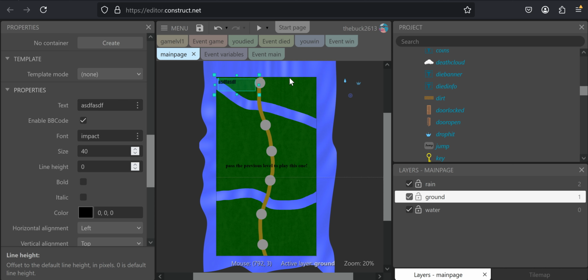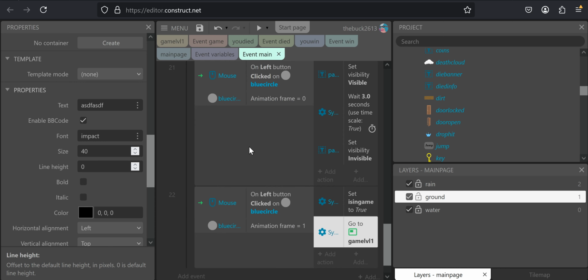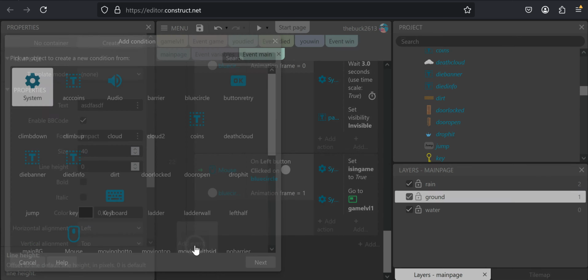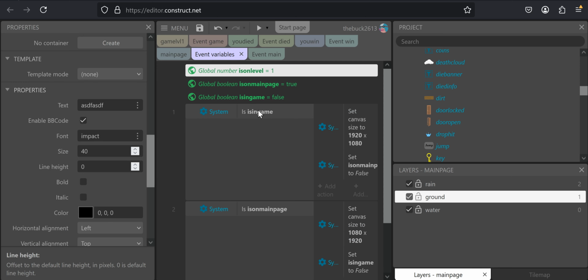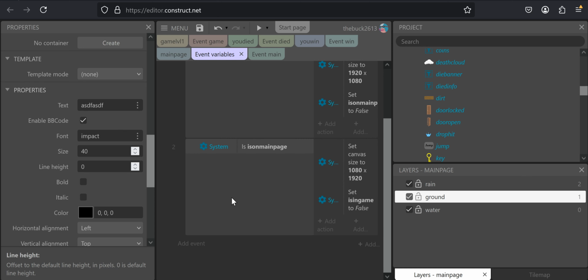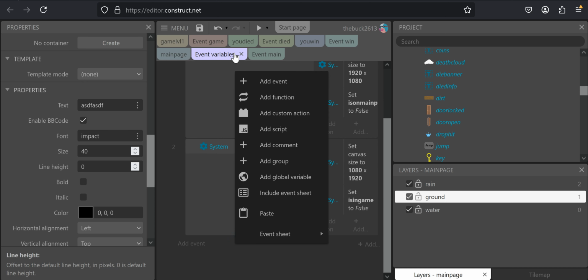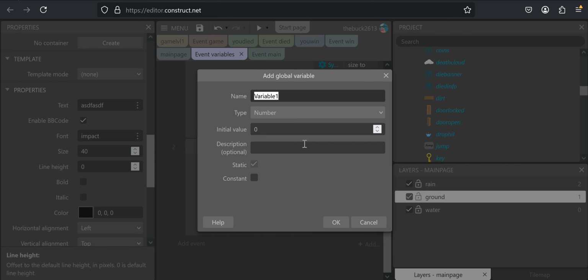And then, so basically all we're going to have to do, let's make absolutely sure we coded for account coins. So on our event variables, we need to add a global variable for account coins.